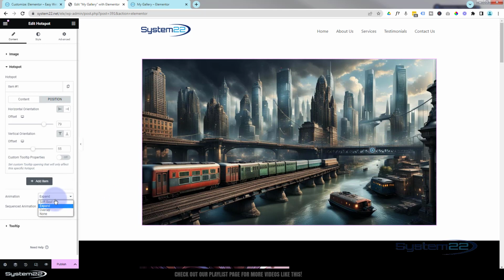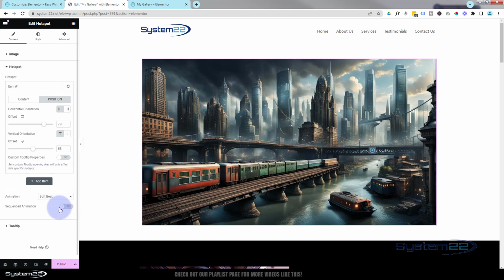You've got a few to choose from here. You've got a little soft beat there, which will just keep it pulsing up and down like that. It's quite nice. You've got an overlay, which will darken it down and lighten it up when you put your mouse on it. Or of course you've got none at all, which it'll just sit there. For fun, let's leave it on soft beat. And you can actually sequence the animation by turning this switch on, deciding how long you want it to run for, and then it'll take a break and start running again. But I'm happy with the way that it was.